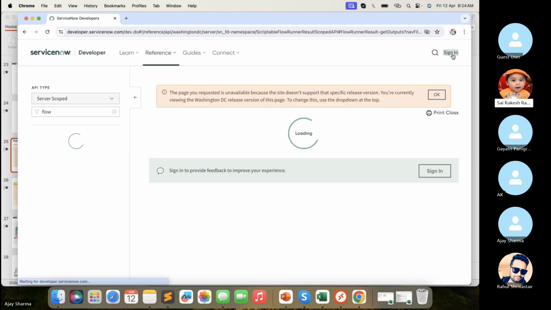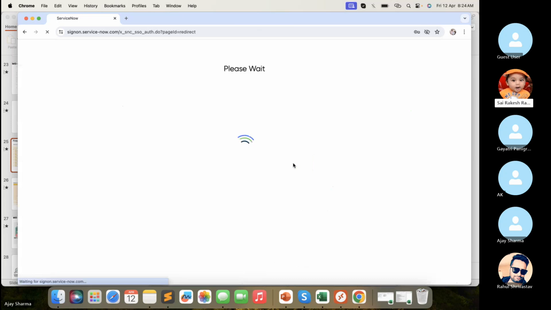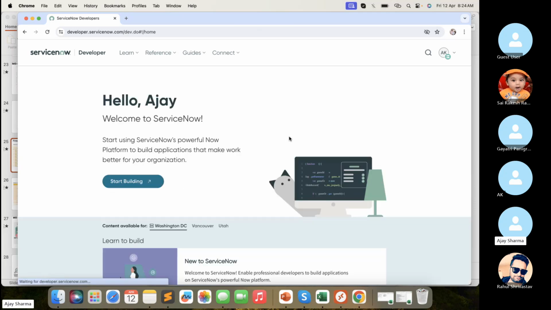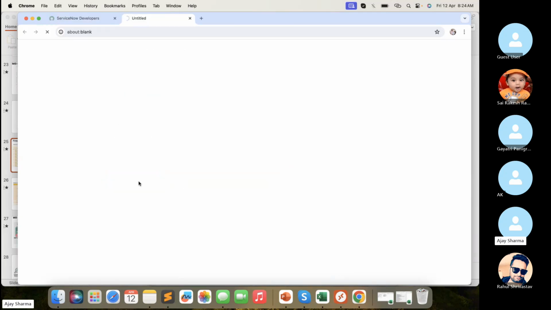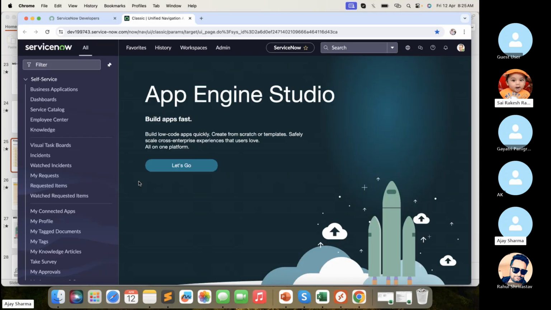Just one basic question here. All these things we should be querying from the MID server command prompt, right? Yes. How do we access the MID server command prompt? The MID server is, as I mentioned, a Windows server. So you have to take a remote session of that particular Windows server and run the commands there.